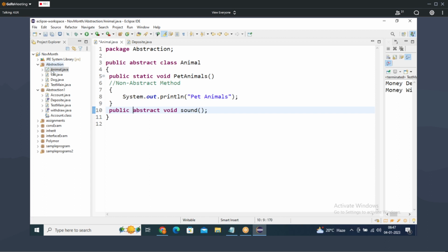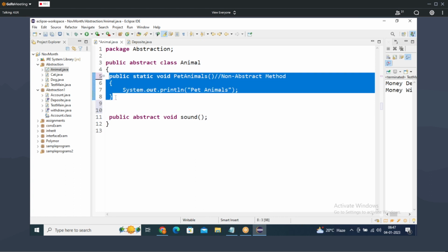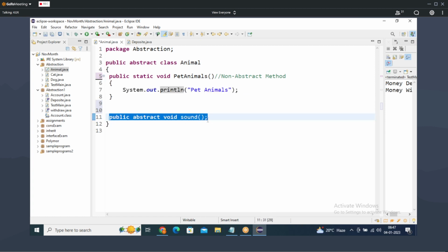You can see here that this is an abstract class. Here we have non-abstract methods, which means we can implement the body as well. You can see this method, we implemented the body. You're printing something, but if you want to implement logic, you can. And we can take abstract methods as well.